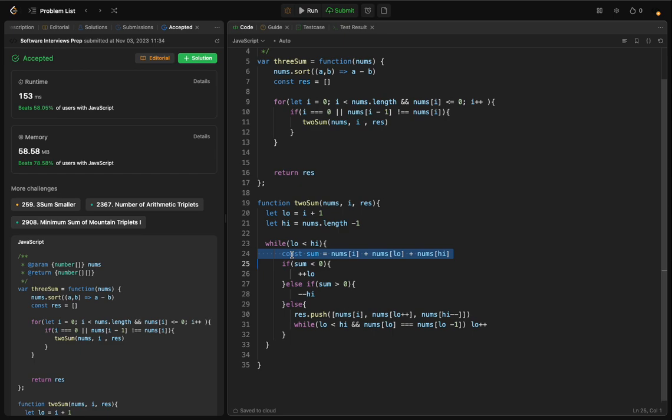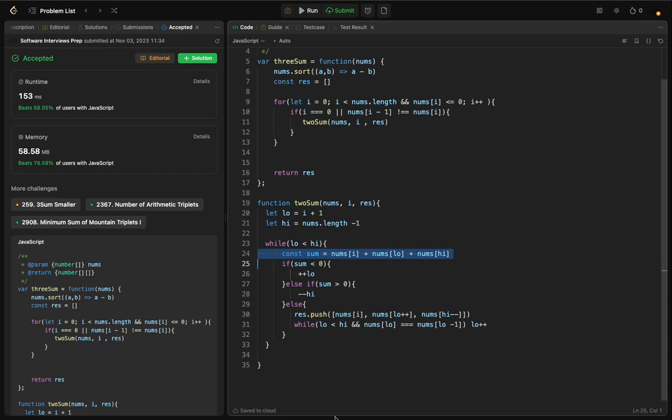If the sum is greater than 0, it decrements high to move towards a smaller sum. If the sum equals 0, it adds the triple nums of i, nums of low and nums of high to the res array, and also we increment low to avoid duplicate triples, and decrement high to avoid that as well.